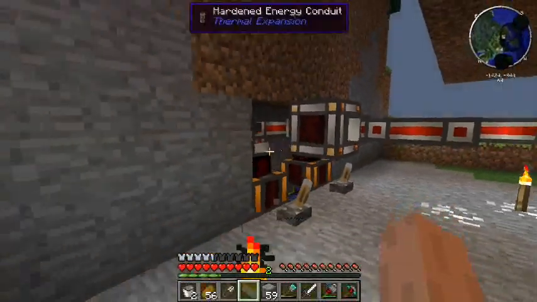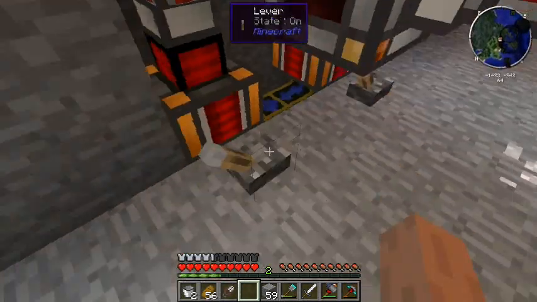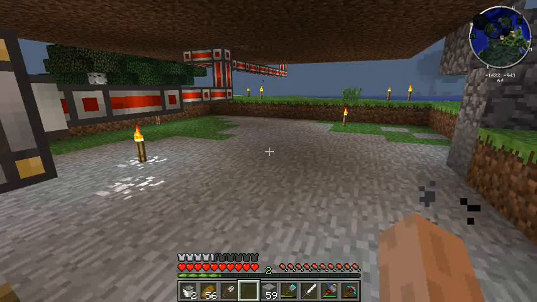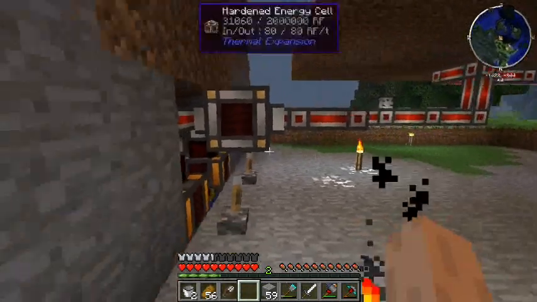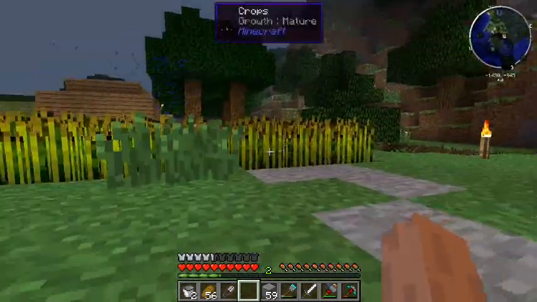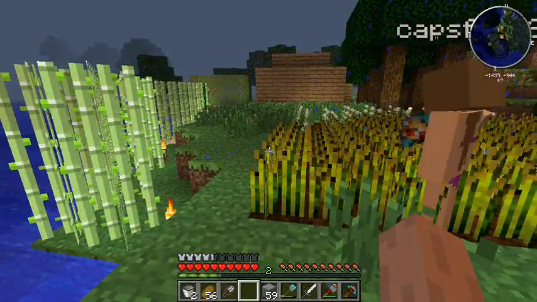We already have some basic infrastructure set up, including some steam dynamos being supplied with water there. If you're not sure how the steam dynamos work, be sure to go back and check out the last episode where we go over Thermal Expansion, and you'll learn exactly what all this nonsense is right here. So, I guess let's get started building this tree farm. I'll see you guys inside, and we'll get going crafting.